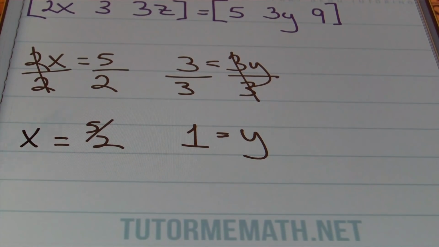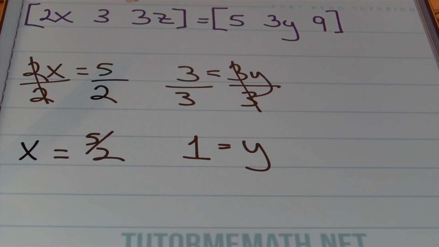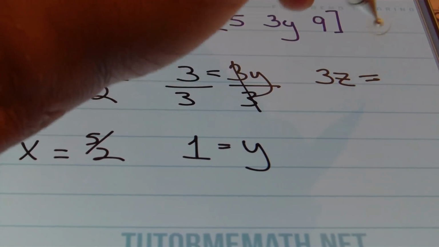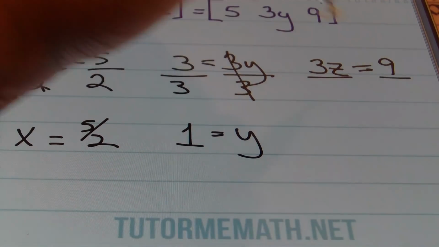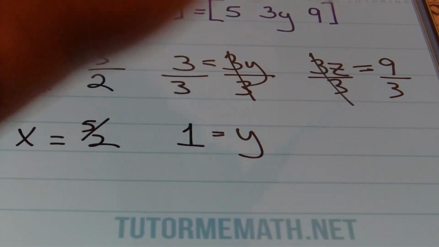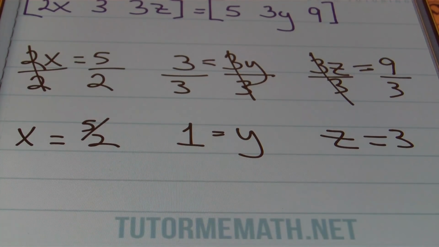Now, finally, we're looking at that third element here in our original matrix. In that first matrix, the element 3z, that must equal to what value? What did you say? Exactly right. It has to equal 9. So our equation will be written as 3z equals 9. And we'll go ahead and solve for that now. So I'll be dividing both sides by what number? Say it. Scream into the screen. Yes, you're right. Very good. Z equals 3, and we have our 3 variables solved for.